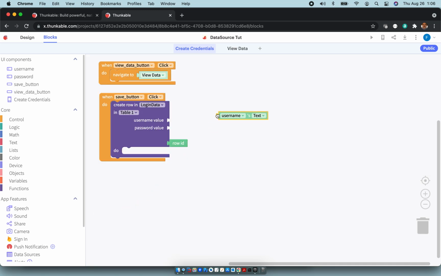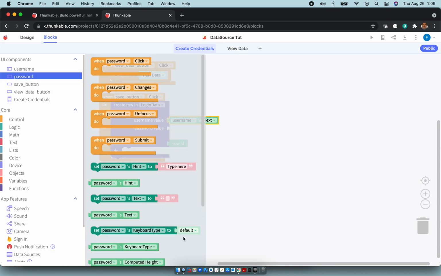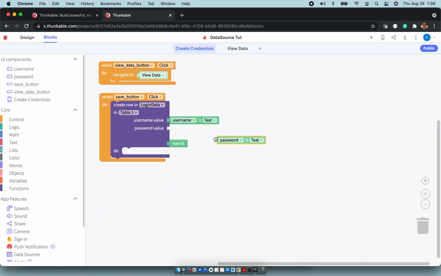So we go ahead and grab this to the screen. I noticed that you can't add these right away, so the easiest thing to do is just to drop it and then come back and pick it up, and you notice that the puzzle piece right there will actually highlight. When that highlights, you can just drop it at that time. So we want to do the same thing for the password. So we come in here for the password text and we grab that. Just drop it really quick. Come over here.